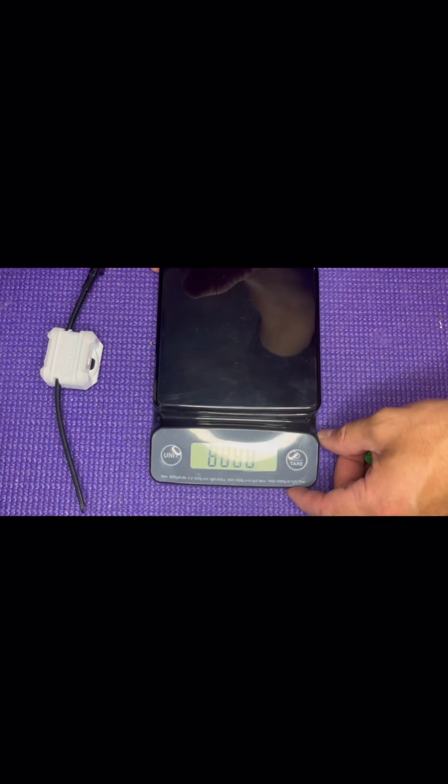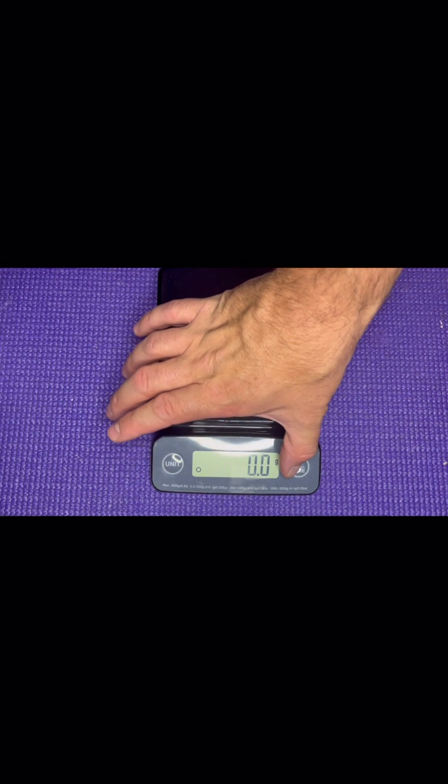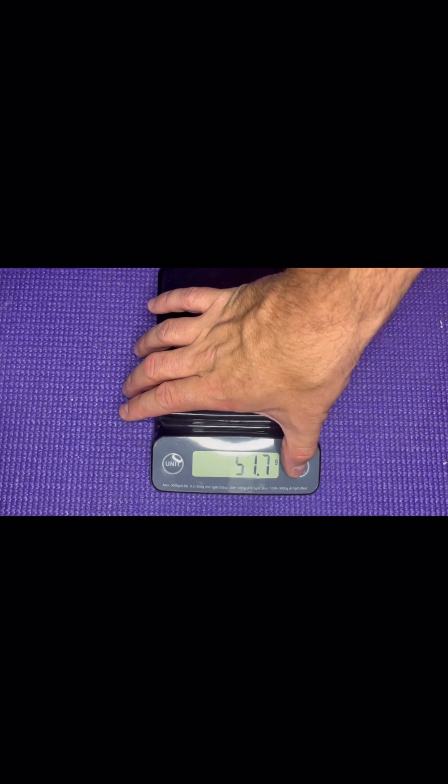Let's go ahead and weigh it real quick. Okay, that scale is zeroed out. Helm Knight, 41.3 grams. It is slightly heavier than Arrow Wizard. All right, so with that being said, let's get into the test spin and not only that, but get into the battle section of this video.